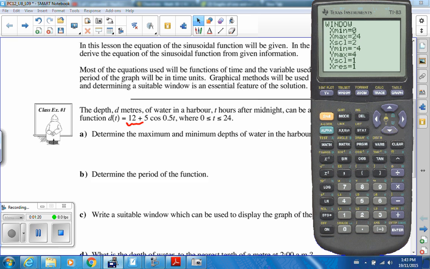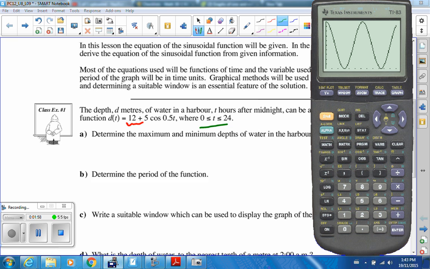And then if I hit graph, one of the things that works really well for trig graphs, but not very many other graphs, is zoom fit. What zoom fit does is it finds the maximum and minimum value and then plots those for your y values. The reason it works well for sine and cos is that they don't go radically beyond those values. Things like exponential curves and parabolas that have no maximum value are really going to make your life miserable if you try to use zoom fit. But zoom fit works lovely for trig graphs, assuming I have the right domain well established.